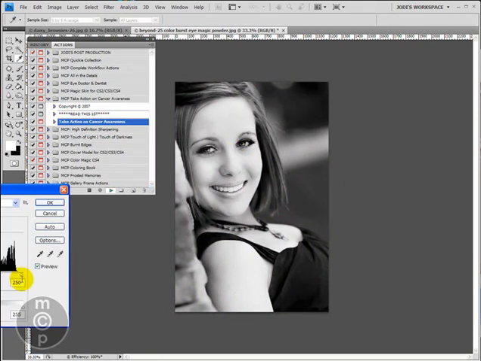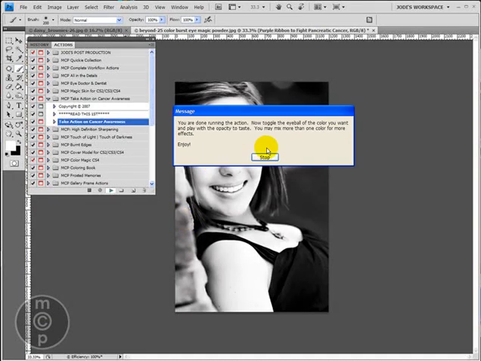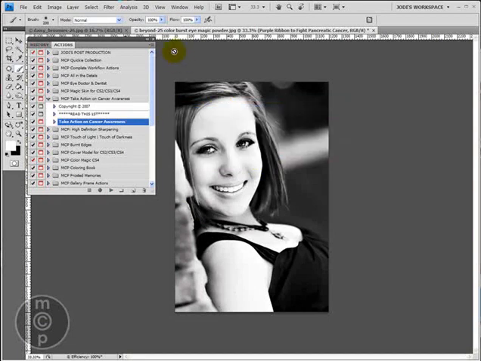I'm just going to quickly work through the action, and I'll let you do the reading when you run it yourself. And when it runs, it's going to put a bunch of layers in the layers palette, which I'm going to open up in a moment once it's done running. And it says now that I am done running the action.